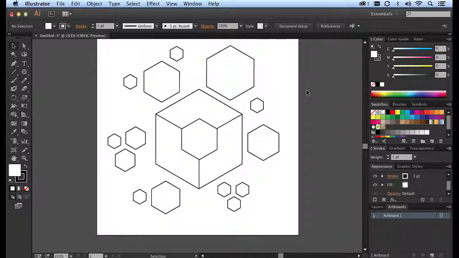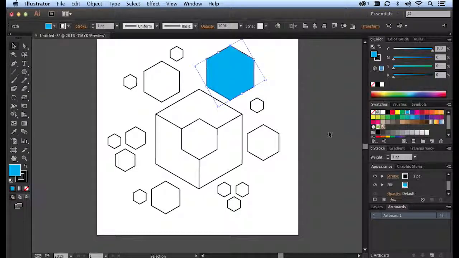Now the colors that I'm going to use, I'm going to start by using existing swatches over in my document. So on the right hand side I have my swatches panel and I have some pre-existing swatches. To add a swatch to a shape, simply click on the shape and click on a swatch and it will add that swatch color to the fill. So I'm going to start with just basic cyan and some other colors to just kind of rotate around. I'm going to stick with the blue hues with this.